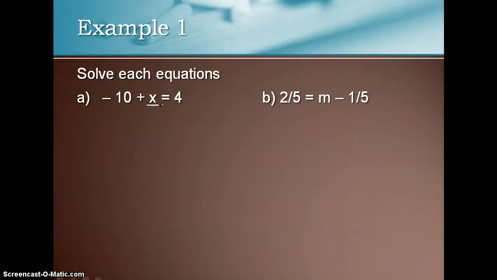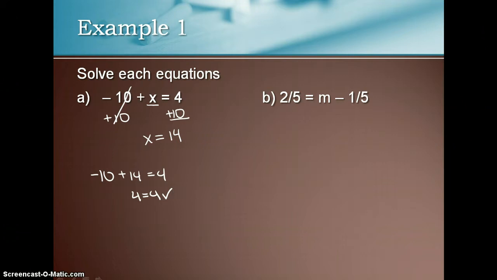Like I said, this one's addition, so we're just going to do the opposite of minus 10, which is add 10. Whatever you do to one side, you must do to the other, so we're going to add 10 to both sides of the equal symbol. This one cancels out and gives you 0, so you're going to get x = 10 + 4, which is 14, so the answer would be 14. If we go back and check that, negative 10 + 14 is equal to 4. 4 is equal to 4, and that works.